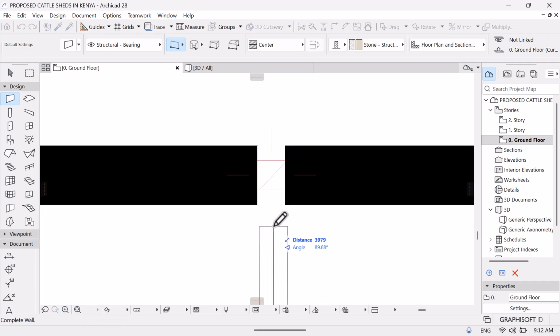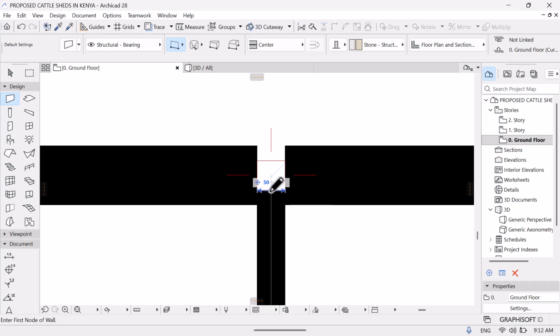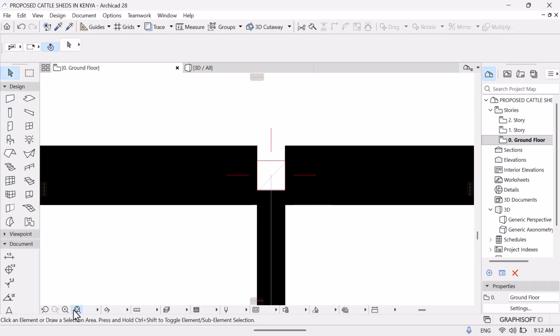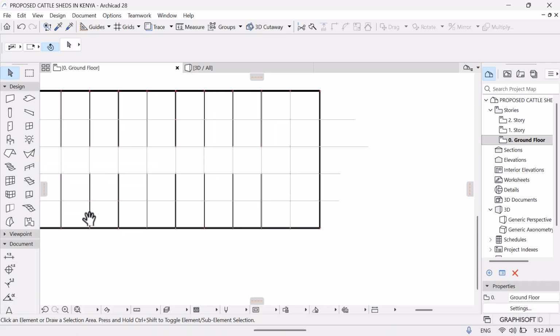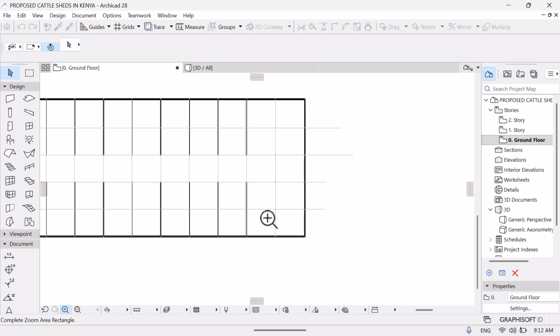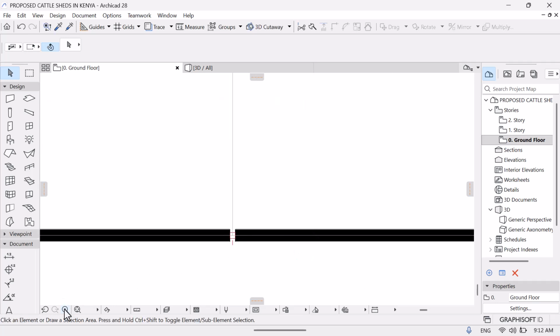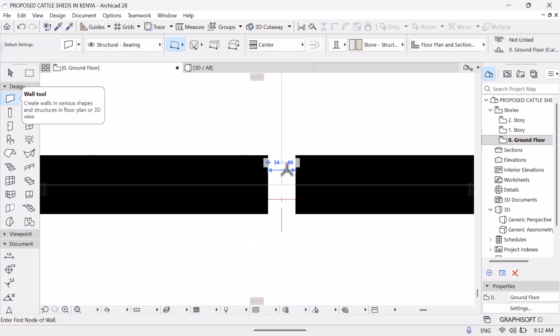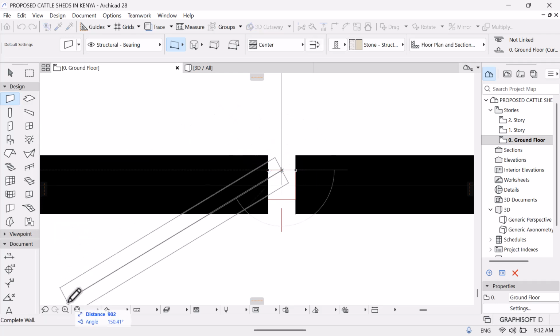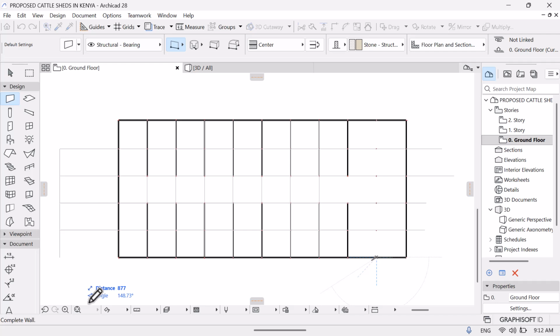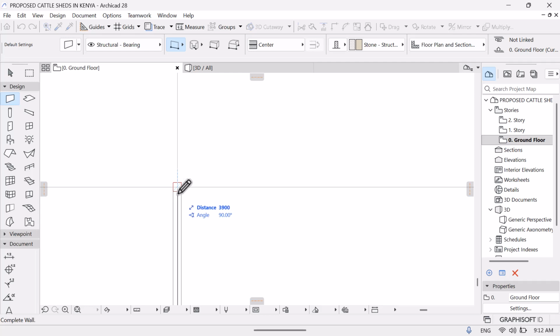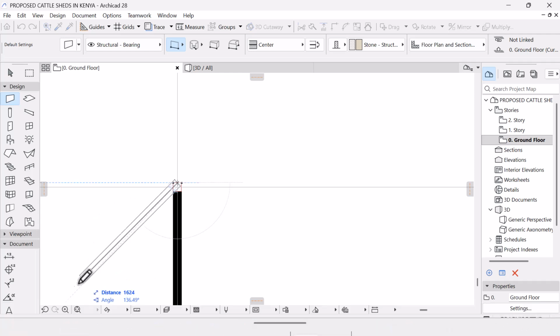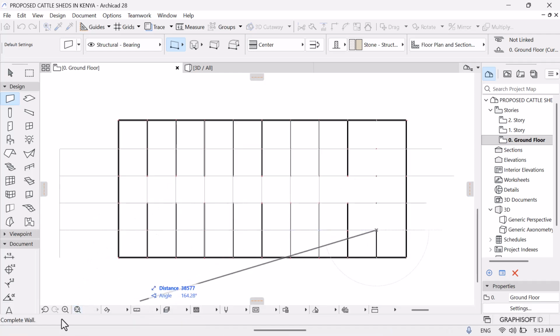Start. There we go. Fit in window. Zoom in. Edit that out, zoom in, zoom in again, and we are almost done.